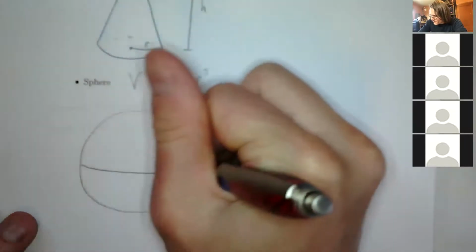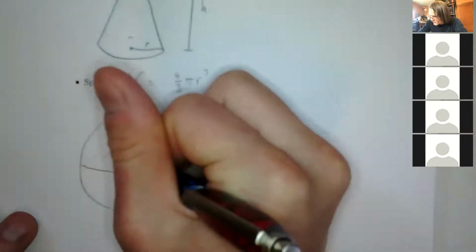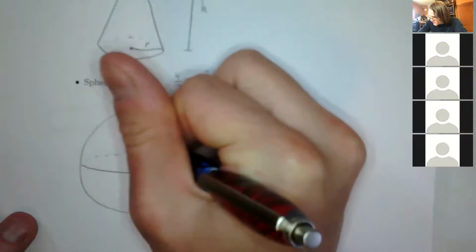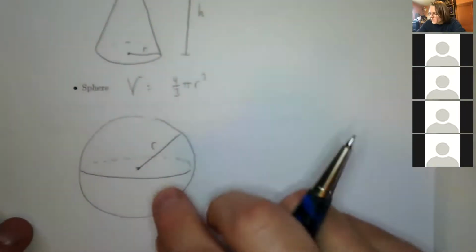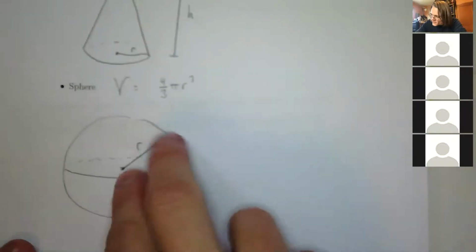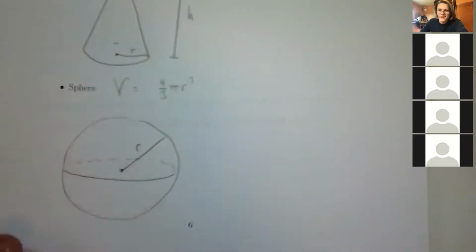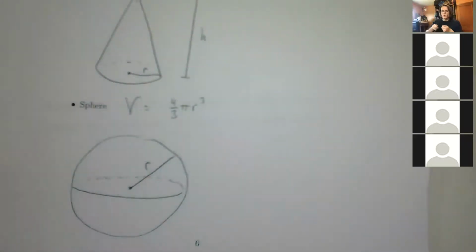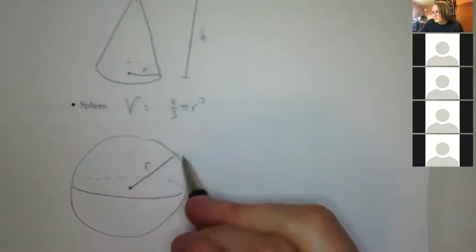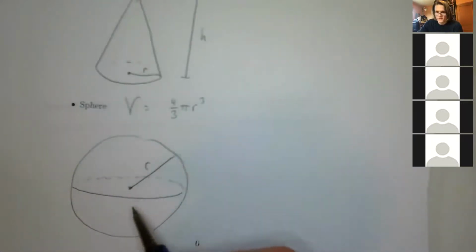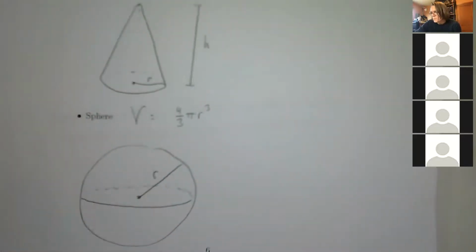And as I said, a sphere just is, it's a sphere. It's an object which has radius r. So for the sphere, if you rotate this radius around in 3 dimensions, you can bring it out towards you, back towards the sheet of paper, down and up and around, all 360 degrees in every direction, it all has radius r. So the only thing you measure for a sphere is the radius. And so that's what the volume is in terms of, 4/3 pi r cubed. Right?